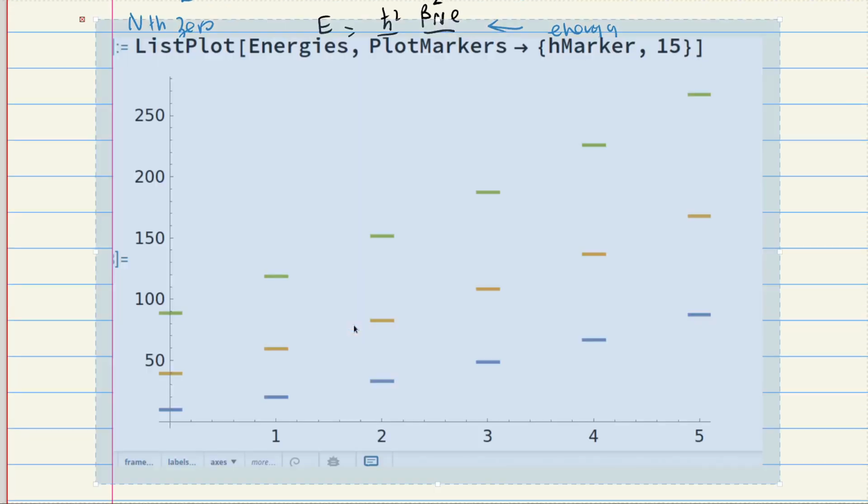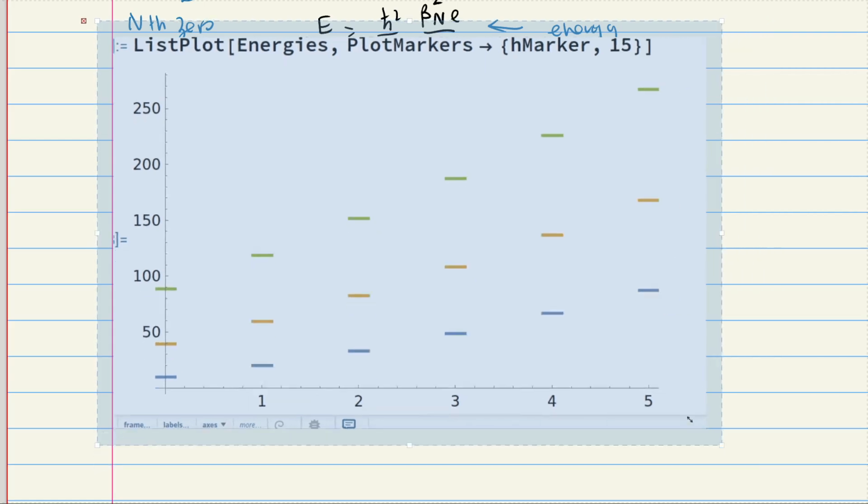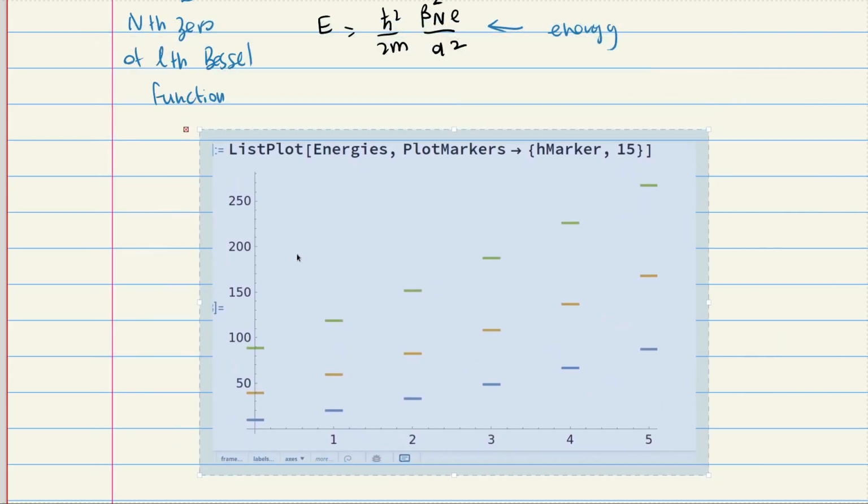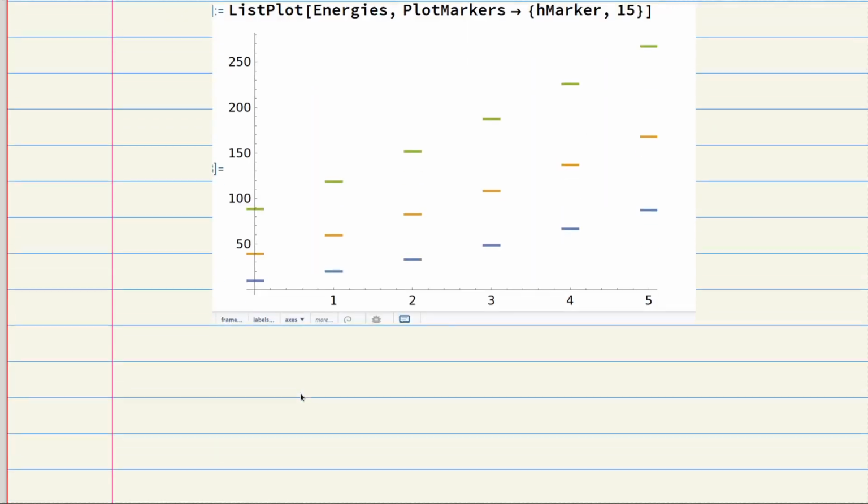Okay, we had to write a little bit of code for 10 minutes, but we didn't have to go to the library, right? And Mathematica is free if you are a student. And you have a nice picture. Let me explain what this picture is. So this one is L equal to 0. This is L equal to 1. This is L equal to 2, 3, and 4, 5. So this is L. And this one is energy.